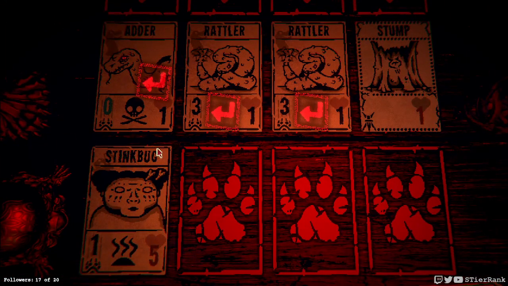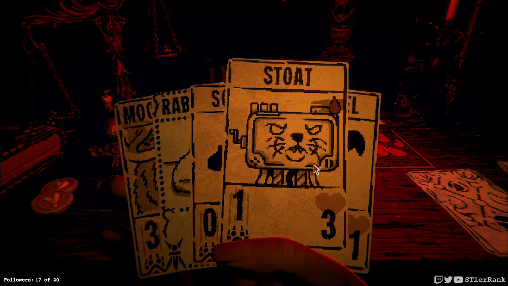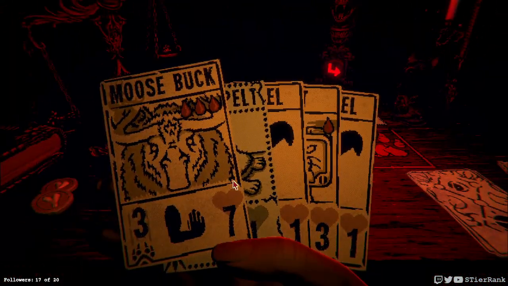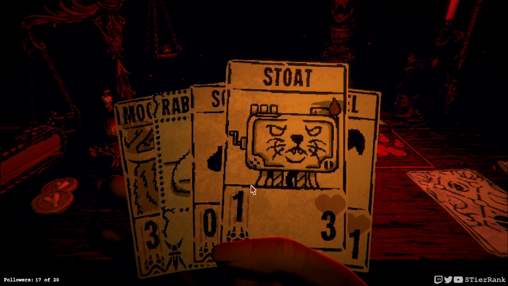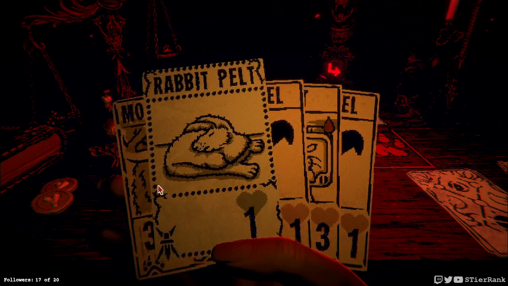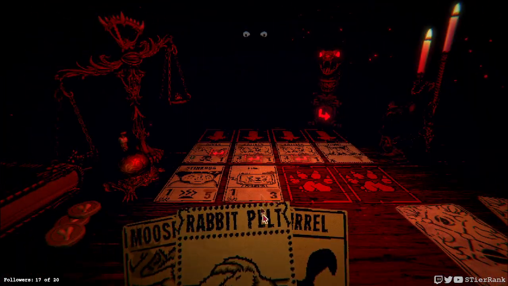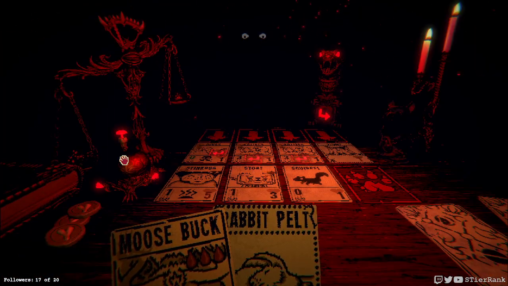Okay. So, this guy's going to take out the adder. I need to take out the rattlers. And how am I best going to do that? They have only one HP, so it's doable. But none of these are bone cards. That's one of the problems I'm facing here. But I do have two sacrifices that can be made here, so let's do this. Let's go like that. We'll sacrifice for the stoat. By going here, hopefully they'll move over like I'm planning. And we'll put a squirrel in the line of fire to protect in that direction. Let's see what happens.